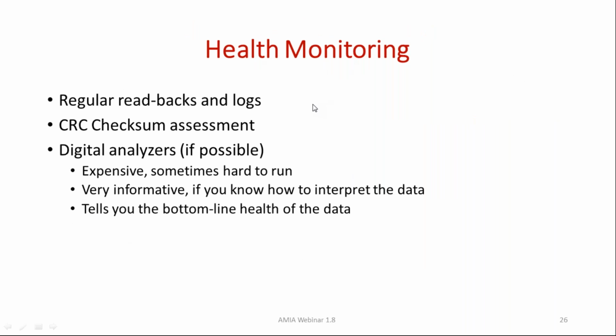Most people that manage a digital archive will have regular readbacks and logs of the material. So you just have somebody that's hired, and their job is to periodically go out there and take whatever is stored, whether it's magnetic tapes or hard drives or optical discs, and read them and log what differences occur, or log if there are any files that cannot be read back. This is a useful way to do it. It doesn't take too much time, and it does give you file-level visibility into what's going on. For instance, if a particular file cannot be read, you know that there's something going on with this.